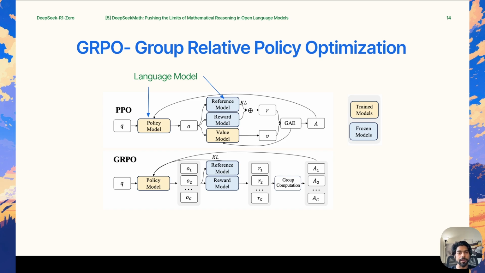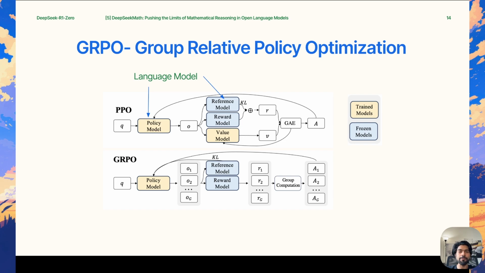And if you think about it, to predict the expected output of a language model, you essentially need another language model. In PPO, this value model is like a third copy that is also trained alongside the policy model. So, in PPO, we have to maintain three large models, two of which are trained simultaneously. The reward model can sometimes be small and separate, but the policy, reference, and value models all need to be similar in size. Can you guess how much GPU memory these models require for training?